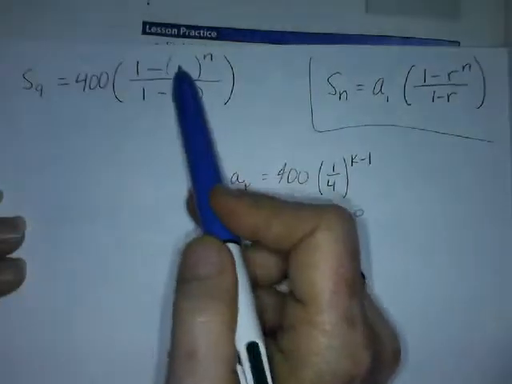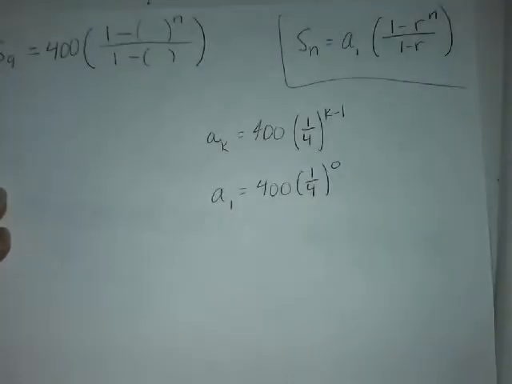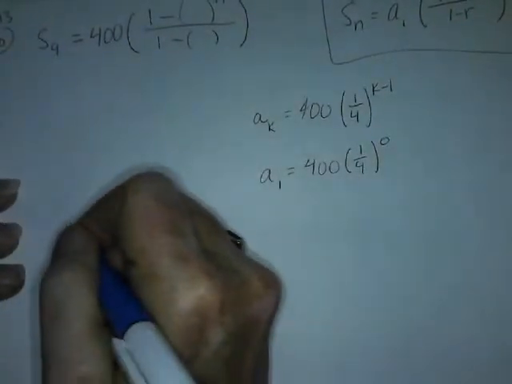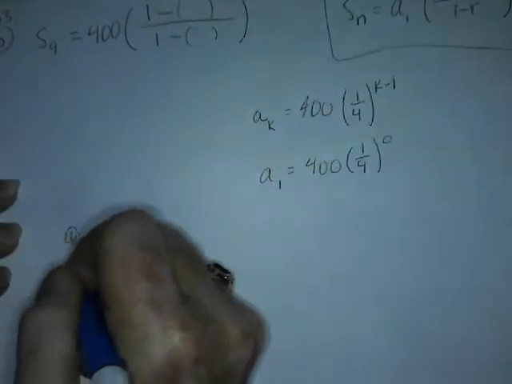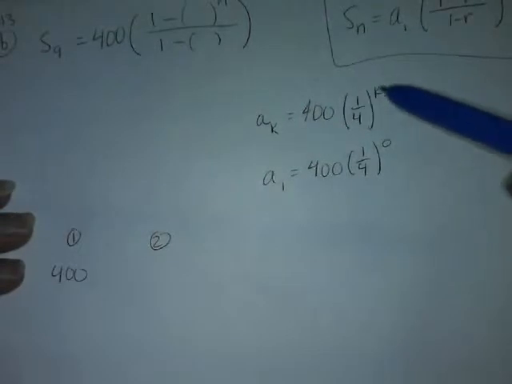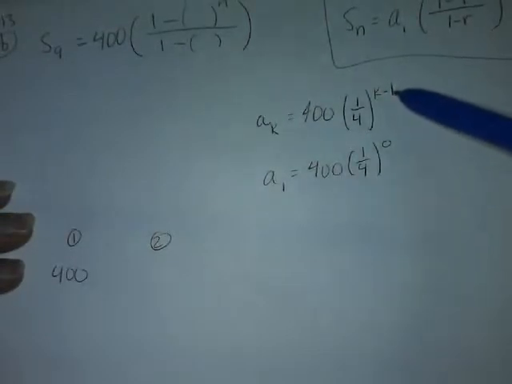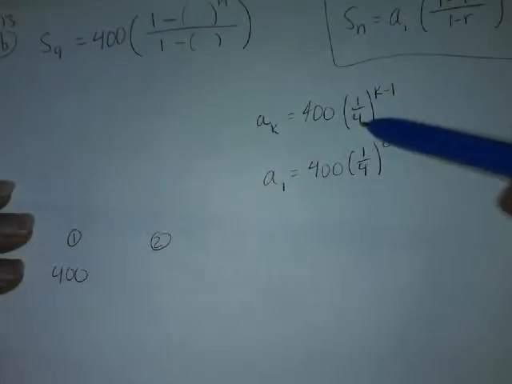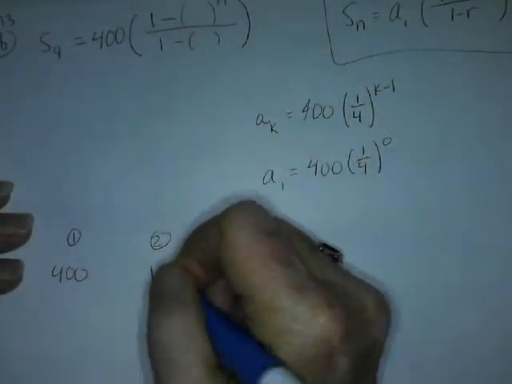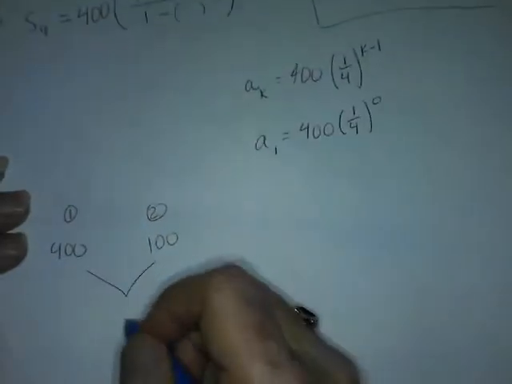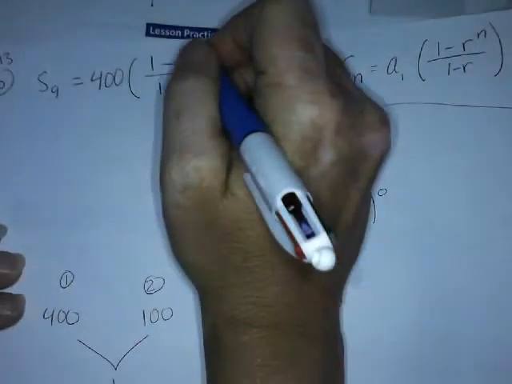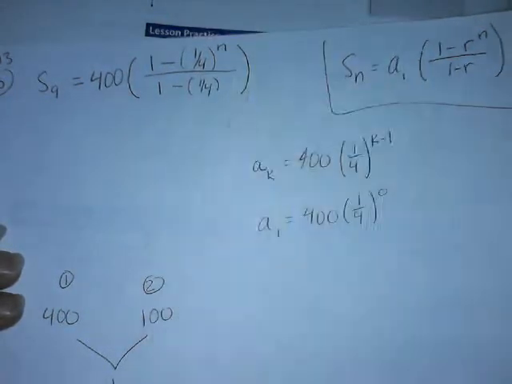See, I left spaces, and that's where I'm going to put my r. So what's r? Well, I think r is 1/4. I'm a little shaken now, so I'm going to actually plug the 2 in there just to make sure. 2 minus 1 would be 1, and then 1/4 to the 1 would be 1/4, and 1/4 times 400 would be 100. So what is it multiplying by? 1/4, and that's kind of what I thought, but I just wanted to check. Okay, so here's 1/4, and here's 1/4, because those are where the r's go.